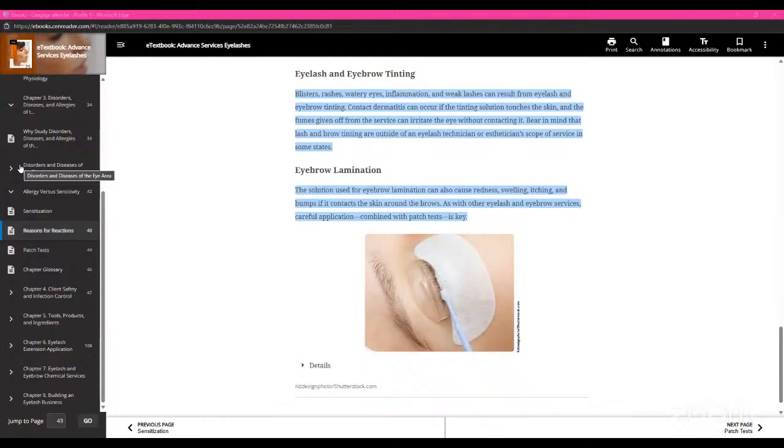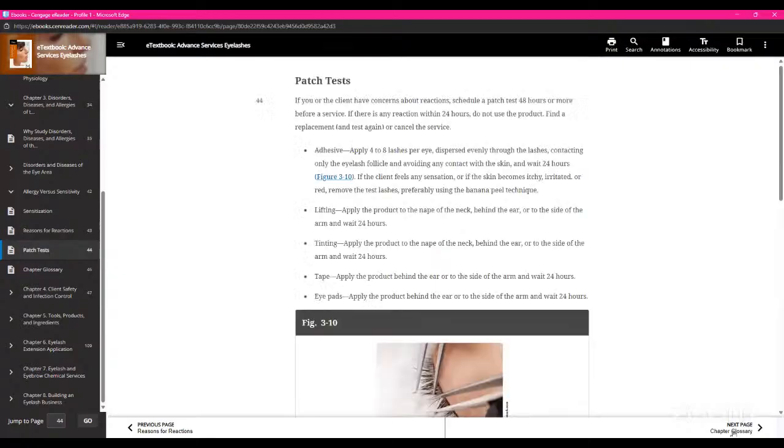But in the beginning, you do want to kind of space your services until you learn those services, and then you can combine them into a bundle. You'll look at your profits coming in, it'll skyrocket. Okay, it'll skyrocket, definitely. But I want you to come back to that. But know that yes, clients could be irritated with it. You can do testing on it 24 to 48 hours before.